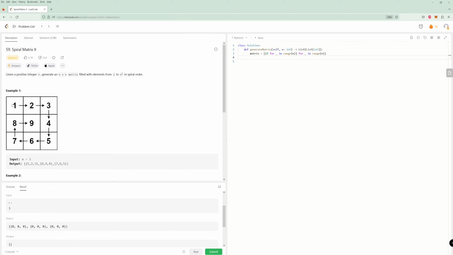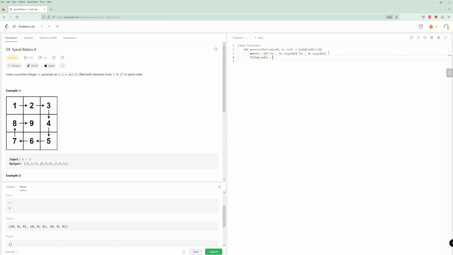So we start off going right, hit a wall, go down, hit a wall, and then go up and hit a value we've already seen. And we end once our matrix is full. We can have some kind of variable for that, so let's just call that cells or something.